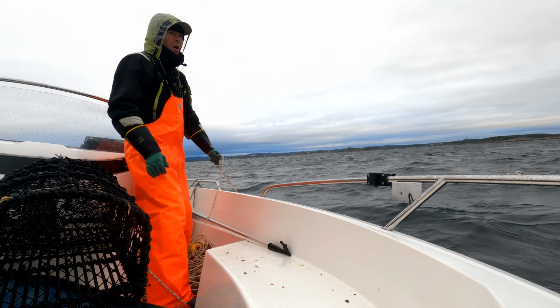Let's just get rid of these crabs. Who needs crabs? Let's see, is it soft? No, that's hard. Oh, come on. But seeing this many crabs and then a lobster, that's a bit strange, I think. Unusual, at least. Usually, lobsters don't go in when there's a lot of crabs there. But who knows what happened, you know. The lobster might have been coming in late, and then when I pulled the pot, it went into the catching chamber with the others.